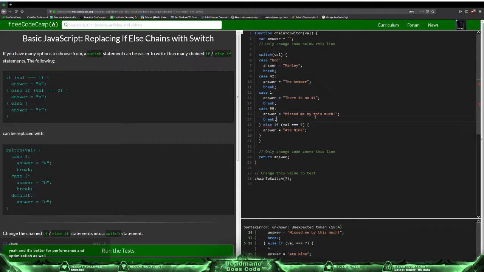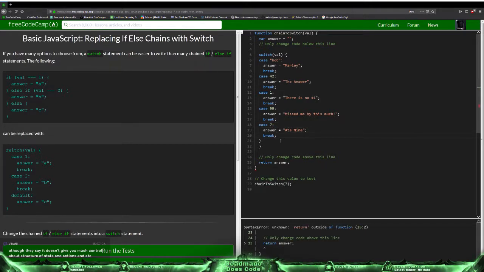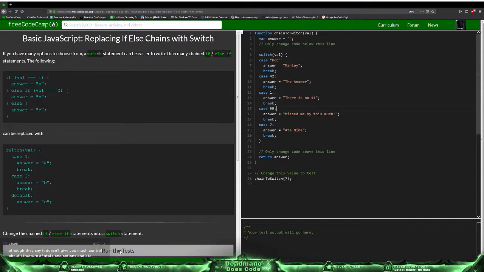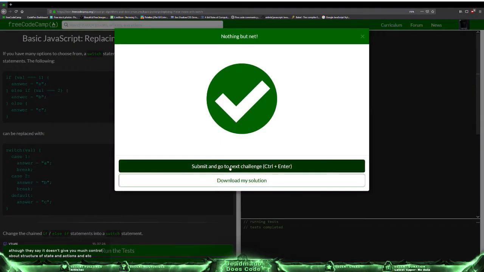Okay, you guys not talking about that. So, like I was saying, does case support strings? Because right now we've been doing numerical values. Case 7. 7 of 9. Okay, we don't need that anymore. Oh, and this is going to be return answer. Yeah, that's fine. Do we need a default? No, we don't need a default. So that should be it. I guess we're going to find out if it supports strings. It does! Cool!